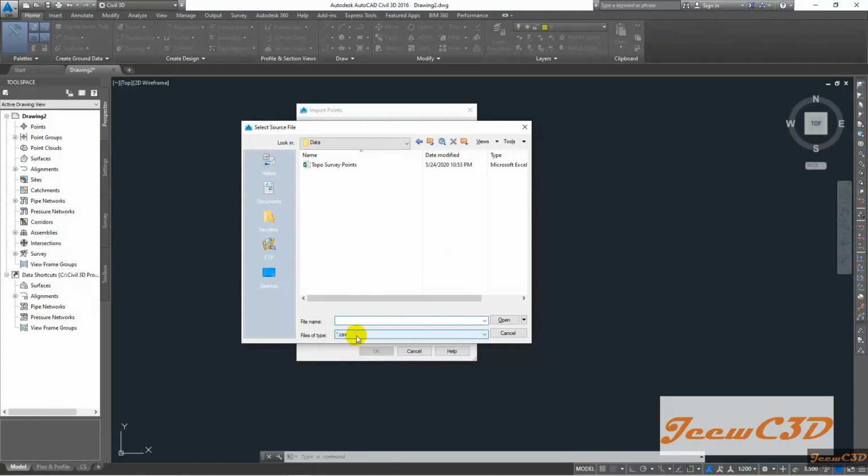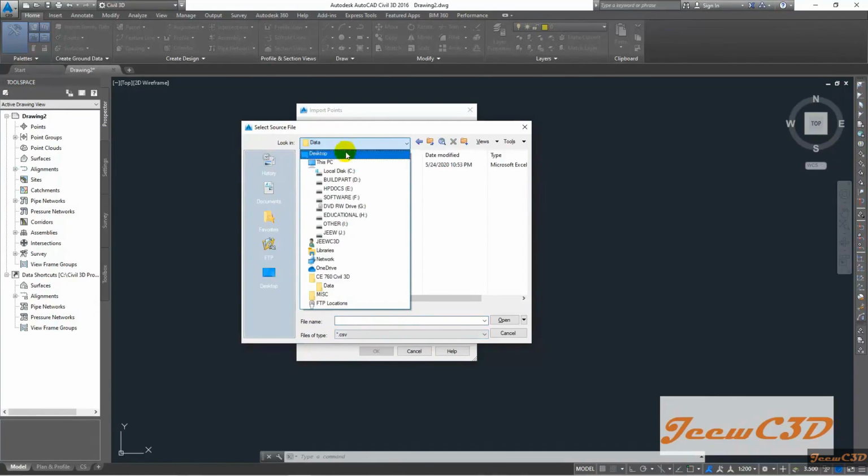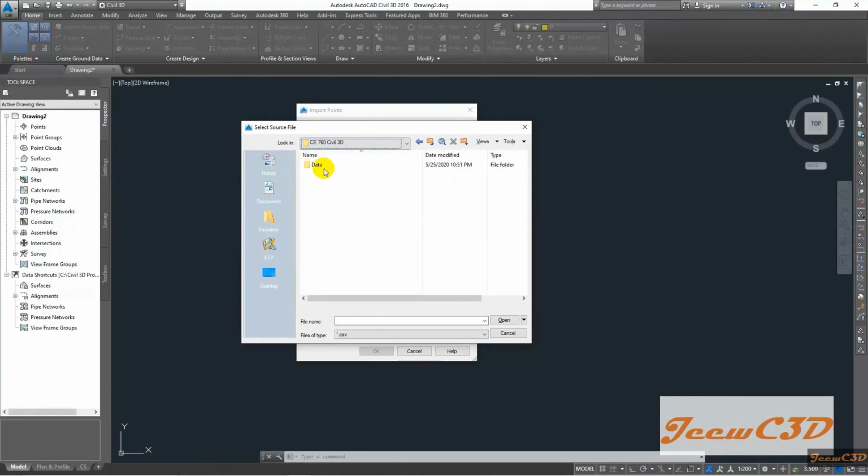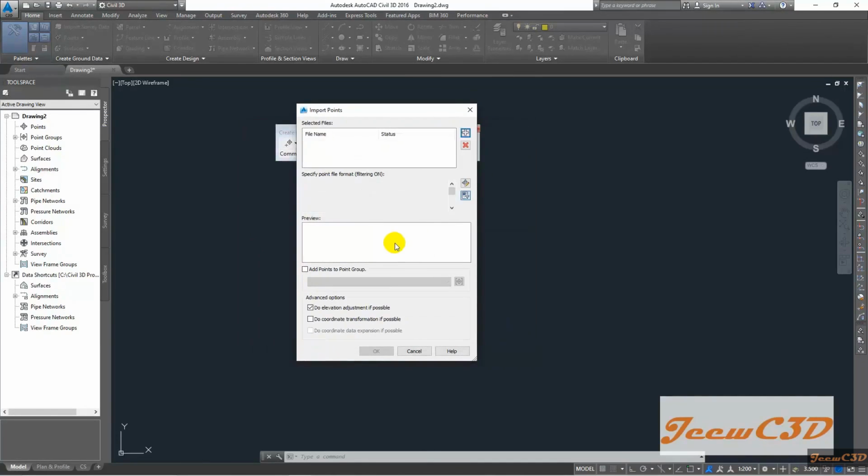Then you will see, inside this Civil 3D data folder, topo survey points. You click this Excel file, this kind of Excel file, and click Open.